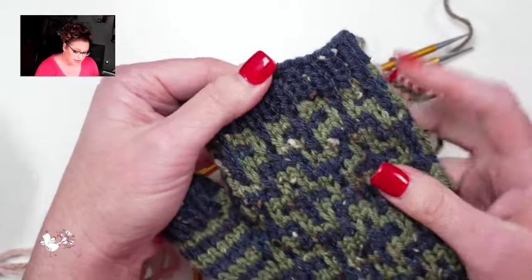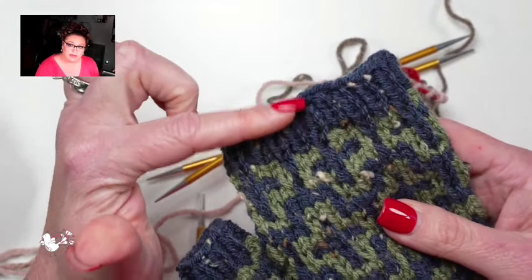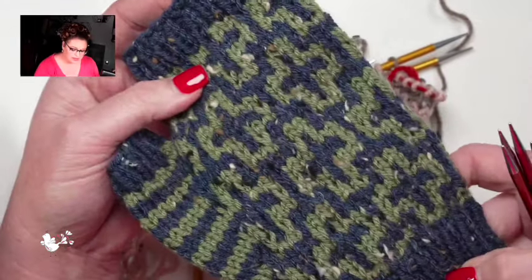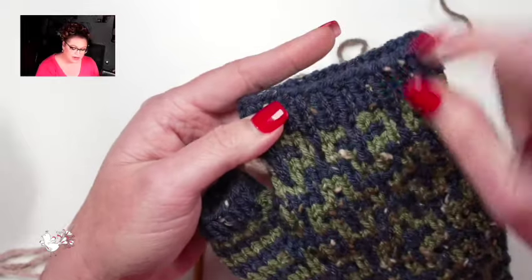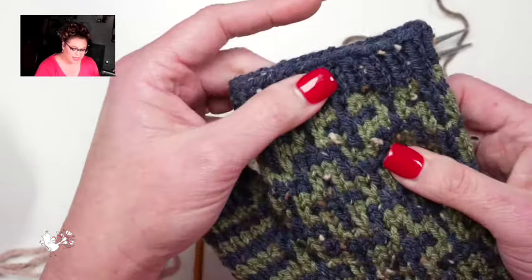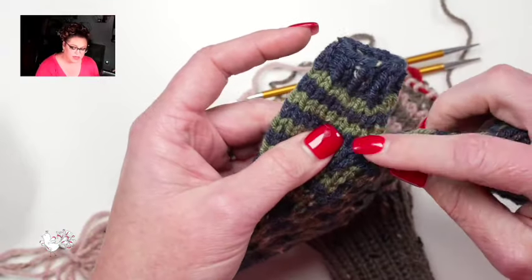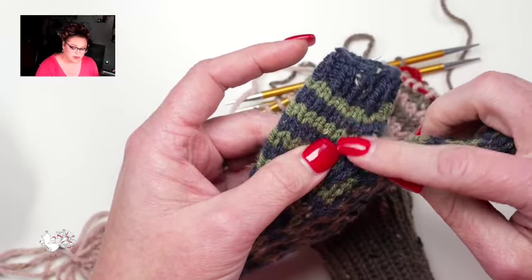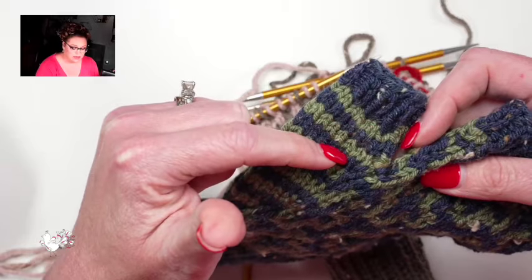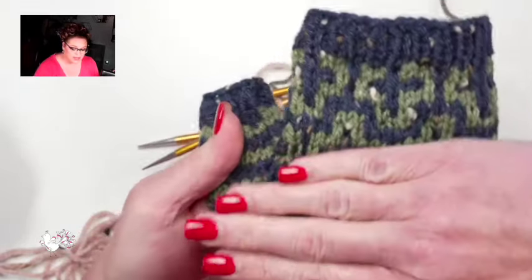You can see here that I finished right there with a color B and then I jumped right into one by one ribbing and I used my smaller needles to do that. So just like I used my smaller needles there, I used my smaller needles up here and I just did just a little section of ribbing, right? And once that was all done, I bound it off in pattern. And then that's when you come over here and you continue on working your sequence that you're working over here. And you work a few rounds of just stockinette here. And then you go into the ribbing over here. So it's quite easy. So this is where you are.